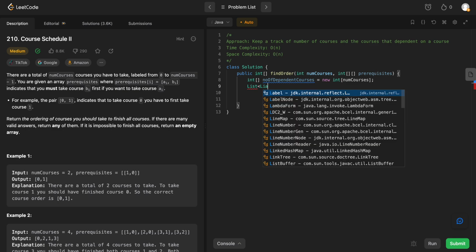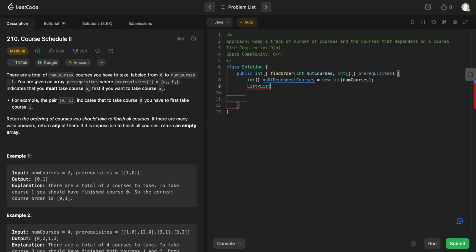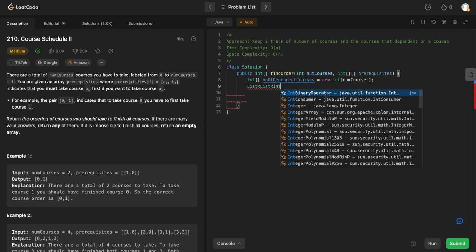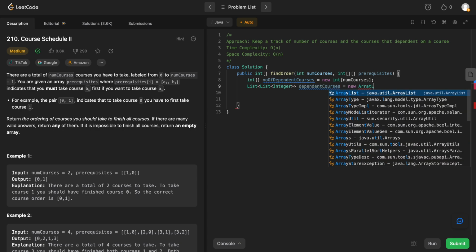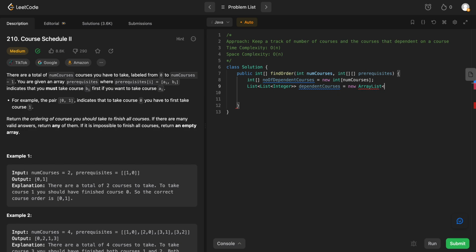You could use other data structures as well to store this. We could possibly use a hash map, but just for simplicity, let's just use a list of lists. And let's call it dependent courses, new array list. Great. I think that makes sense.